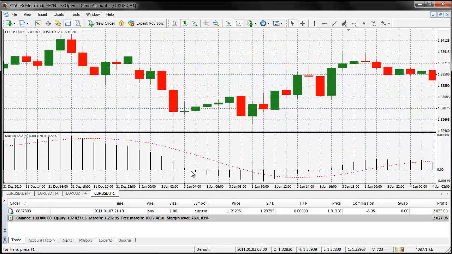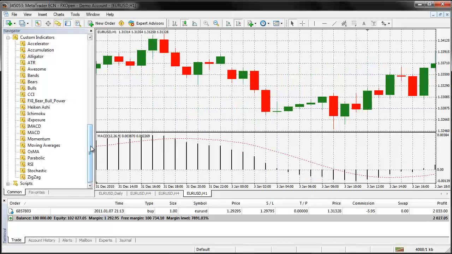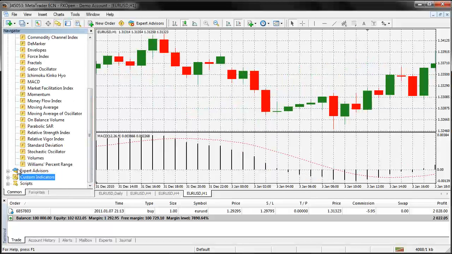Here we can see that it's gone from positive into negative, and that will be your sell trade. Alright, that'll be your sell notification. And then when it changes again from negative to positive, you close the trade and go long. Now, it doesn't always work like that. Now, you see these two indicators that I'm about to show you.